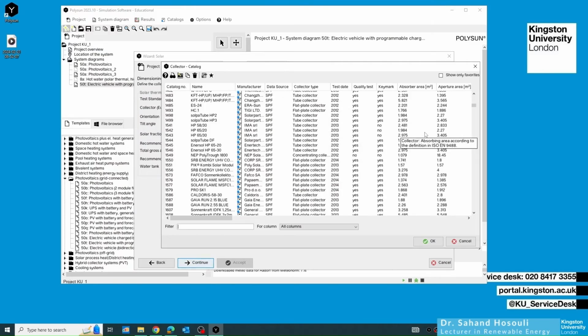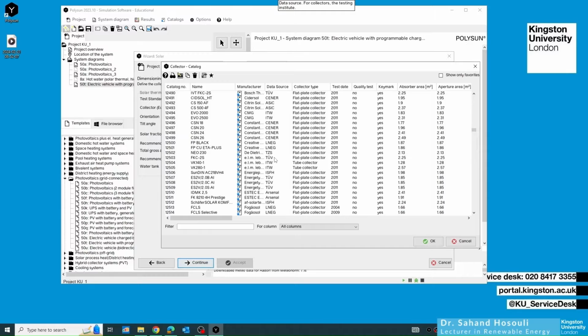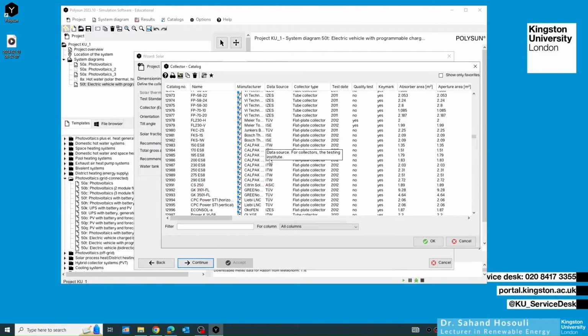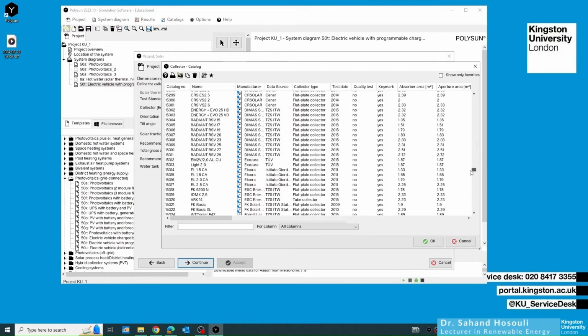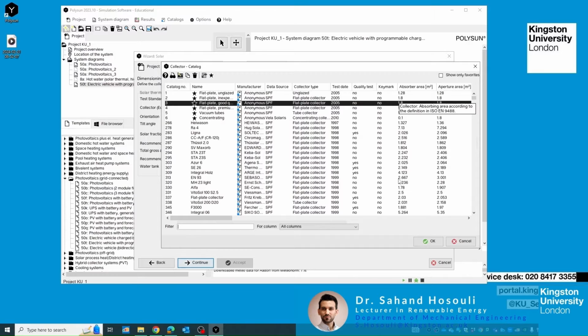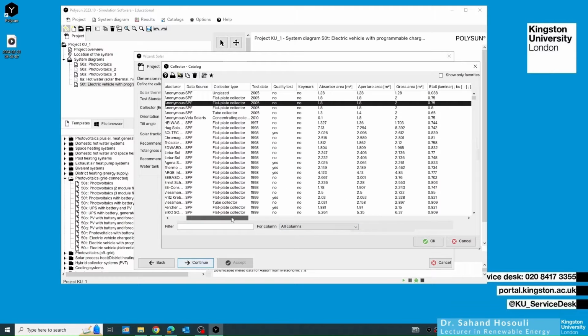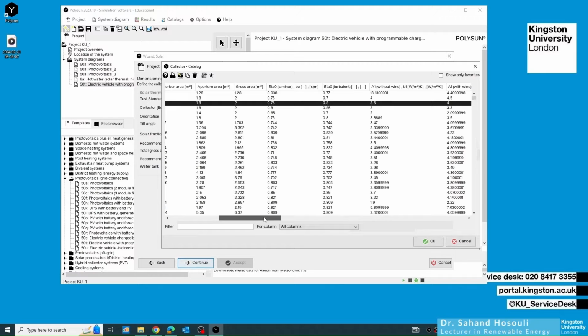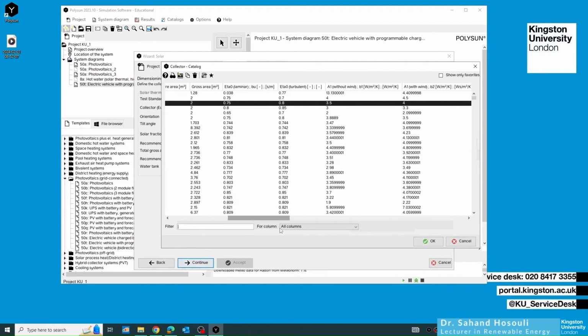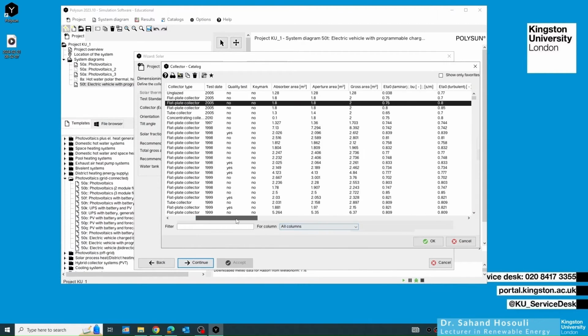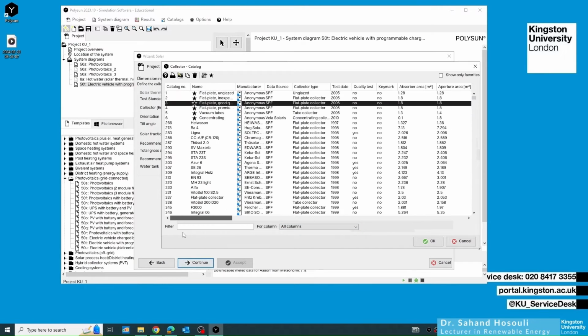SPF, and also if you scroll down, you have different standards for testing the solar collectors, like Solar Keymark, etc. So it means that all the data that we have, as you probably remember from our sessions, we were talking about zero optical efficiency values, and then A1 and A2 values for the efficiency curve. So we can look at those values over here and select our collector. And all of these values have been reported by the data source that is mentioned here, and they are usually not from the data sheet of the providers. So it's more reliable information.